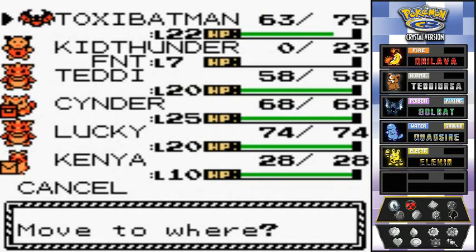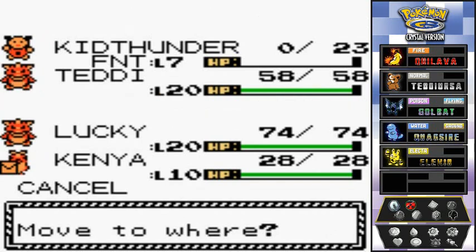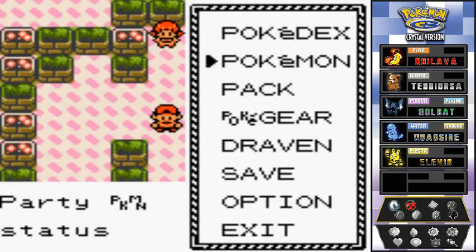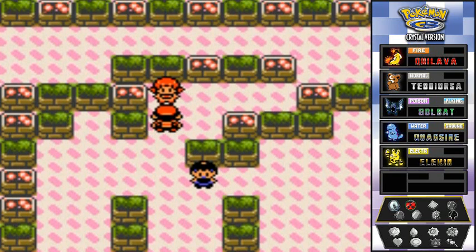But when it comes to Miltank, it is a whole different story. So what I'm going to do is go with Cinder first, because I want to wipe out Clefairy quick. And then after that, take care of the rest by status affecting this Miltank. So let's go. Let's do this.